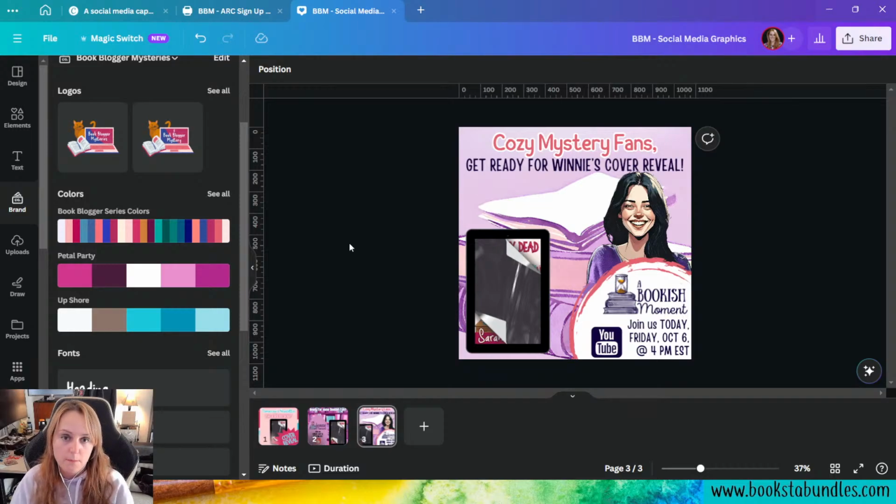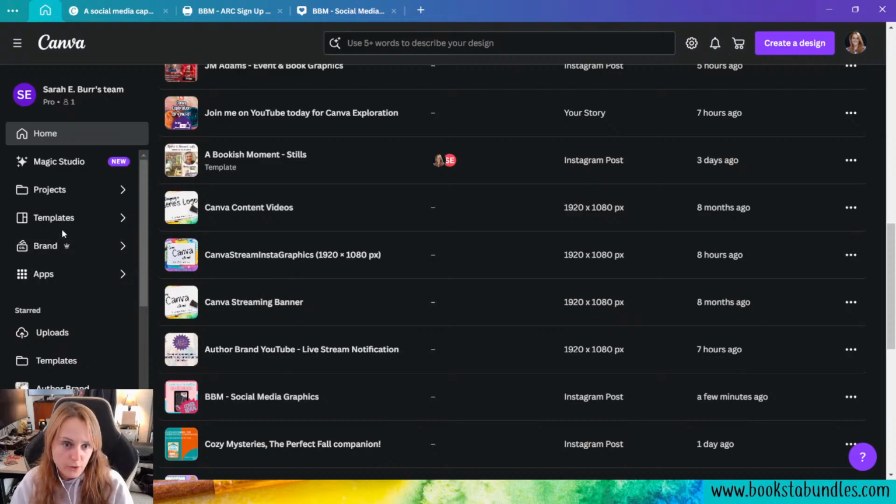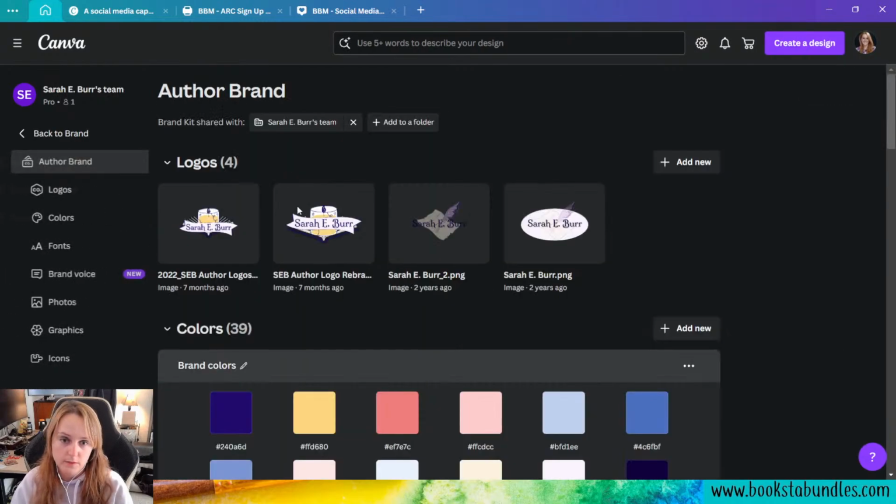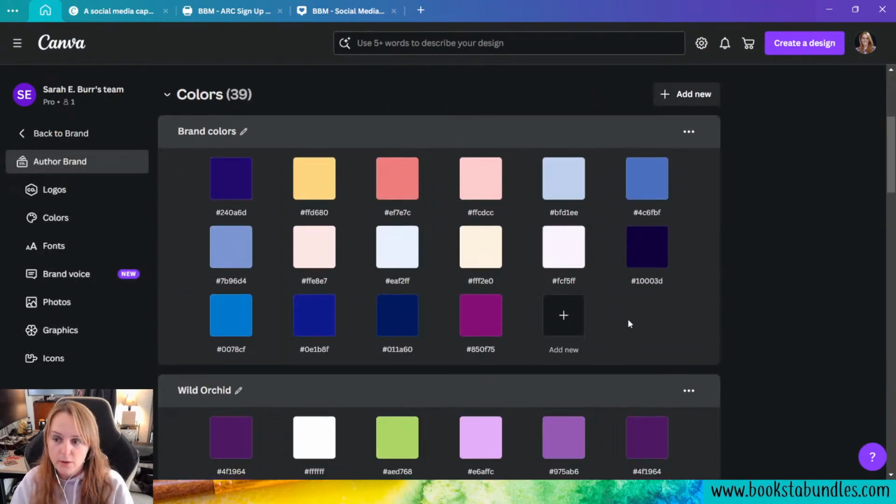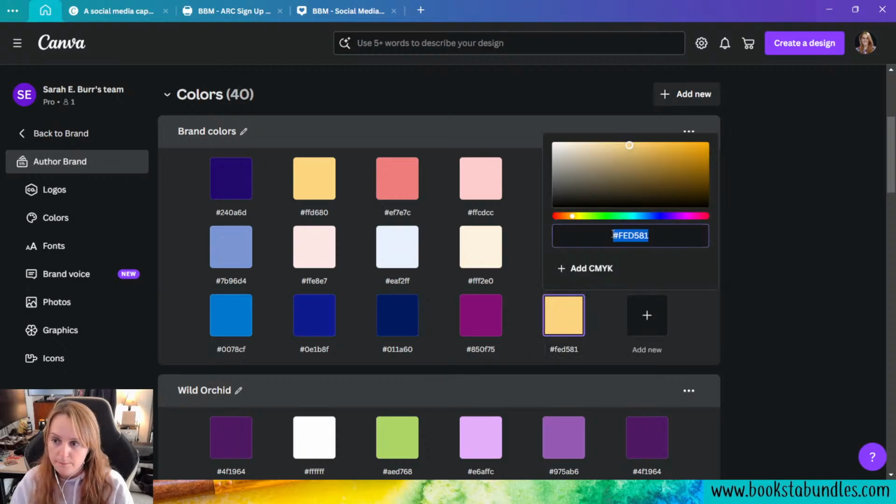One thing about the color picker within Canva is it is limited to items that are in Canva. So if you do not know the color numbers for your website, and again, if you're not sure what I'm talking about, if I go to my brand kit, I'm just going to open up my author brand. If I wanted to add a new color, I have to put something on this color palette.